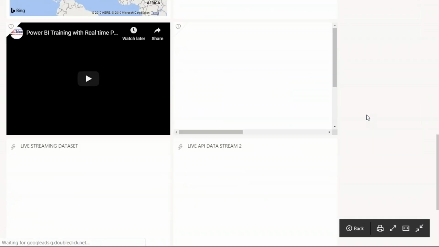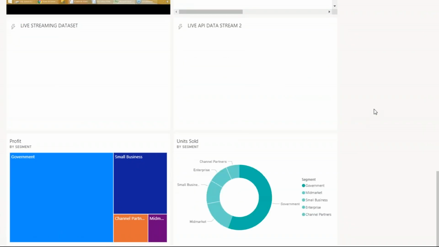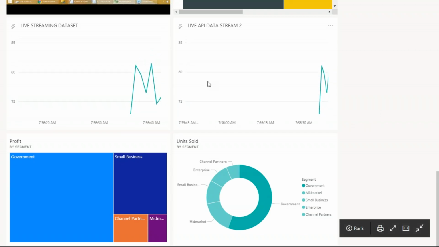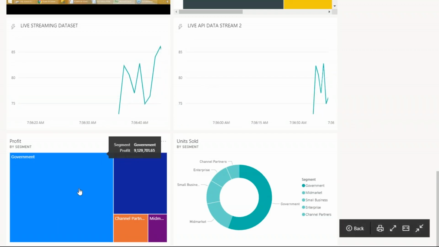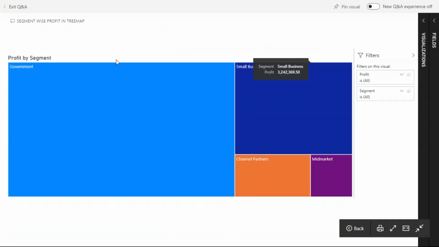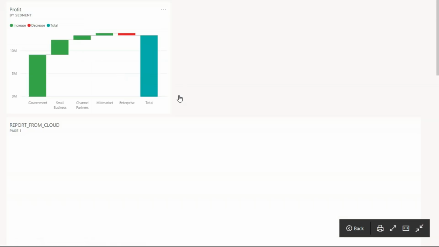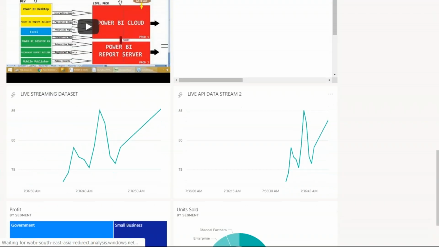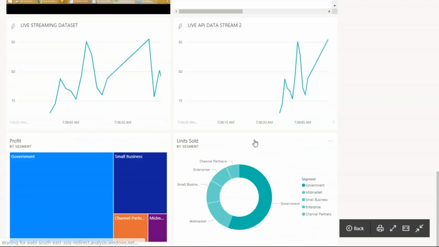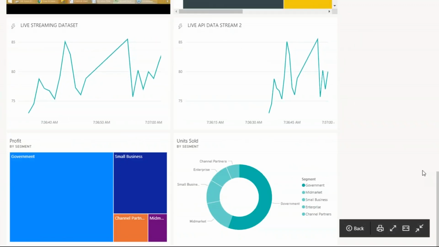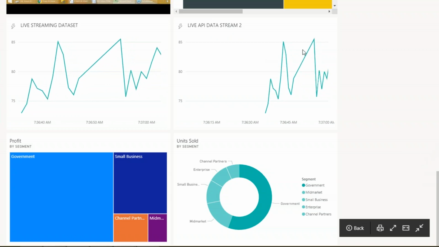Further, we can also see live data operations, something like this. These kinds of live streaming reports are possible using Power BI. Yes, the main purpose of MSBI, the main purpose of SSIS, is data warehousing components.